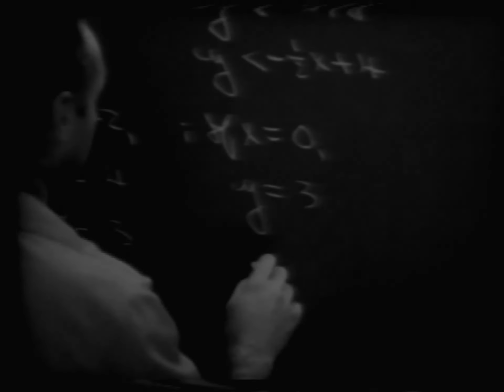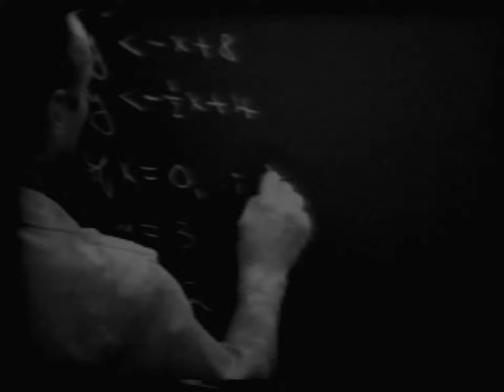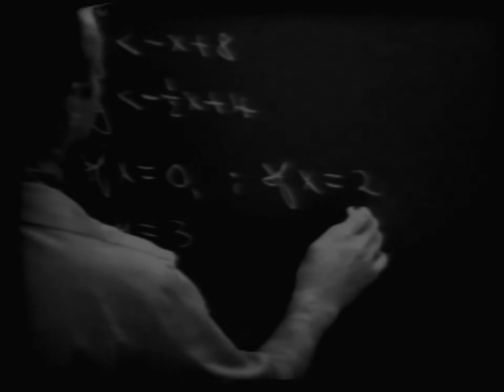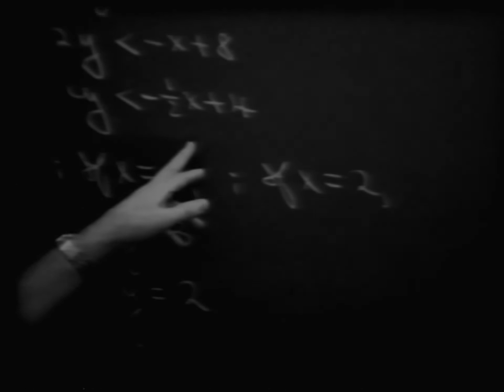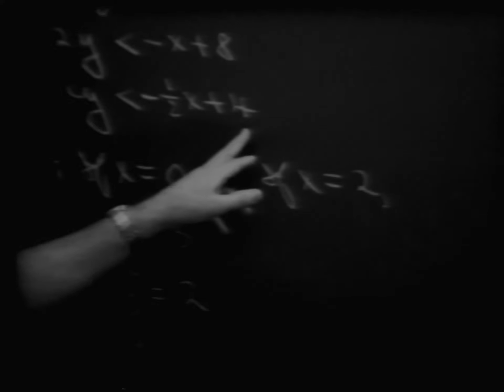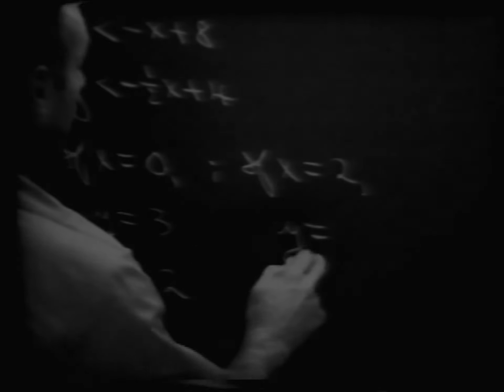What then is a possible value for y from this replacement set for y? And what then can we say, Ron says? 2 and 3. All right, well, let's put 3 first, and then y is equal to 2. Okay? And then I think we've exhausted all possible cases for y here. And what else can we take? If x is equal to 2, is that right? Let's see what happens. If x is 2, here we have negative a half times 2 is what? Negative 1. Negative 1 plus 4 is 3, and y can be any number less than 3. So what possible cases do we have for y? y must be equal to, and Bob says, 2.